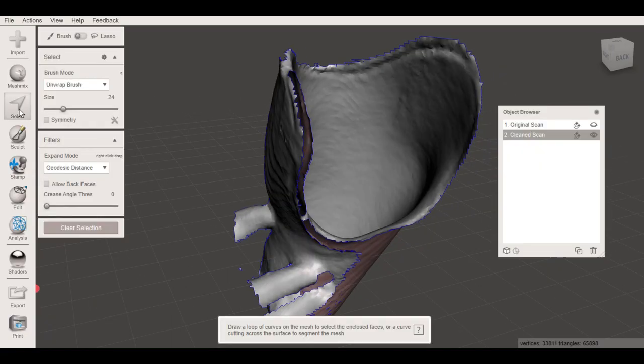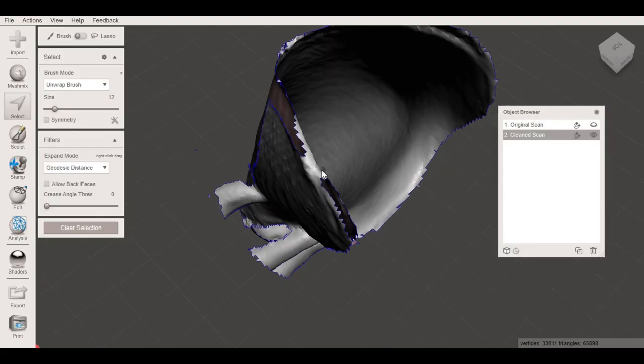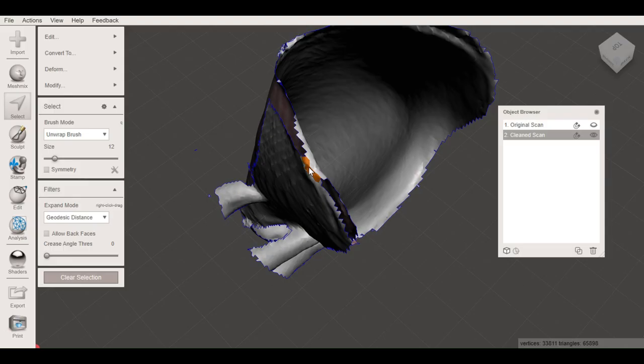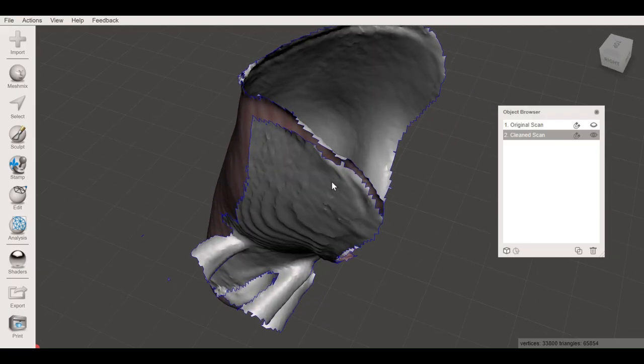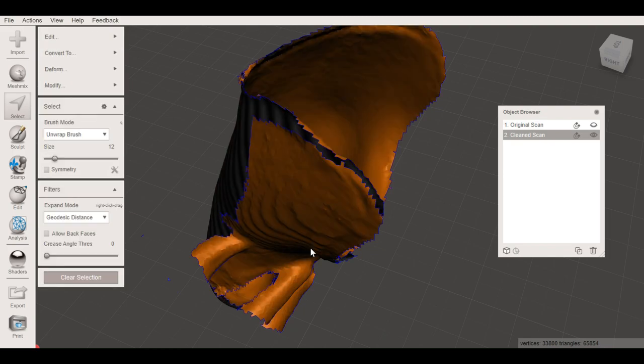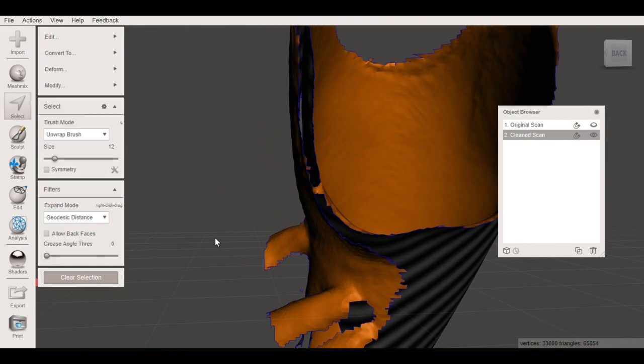So to do that, we'll go to Select, I'll decrease the size of my tool, and I'll just select a piece out here, edit, and discard. And now that those are deselected and disjointed, we're still connected right over here.